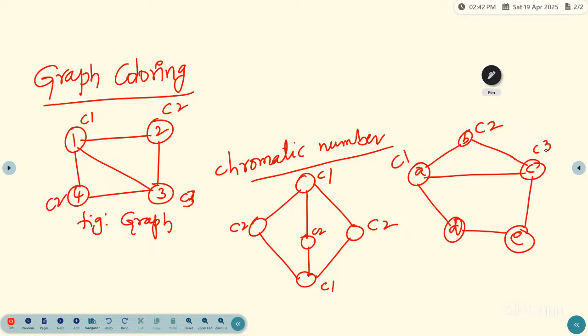Then D. Only C2? C1? Why is C1 not possible? Connected with A. And why not C3? C3 also. Then it is C2 or C3, any one color. C2 అండ్ యూజ్ కో, C3 అండ్ యూజ్ కో. Try to color a given graph with minimum colors. As of now, 3 colors you just know, 3 తోనే అడ్జస్ట్ చేశాం. If not possible, then go with the 4th color. But here C2 or C3, any of the color is okay, no problem.